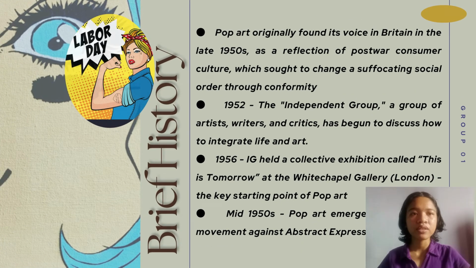But when did pop art start? In the 1950s, pop art originally found its voice in Britain as a reflection of post-war consumer culture, which sought to change a suffocating social order built on conformity. In 1952, the Independent Group, a group of artists, writers, and critics, began to discuss how to integrate life and art. In 1956, the Independent Group held a collective exhibition called This Is Tomorrow at the Whitechapel Gallery in London, which became the key starting point of pop art.